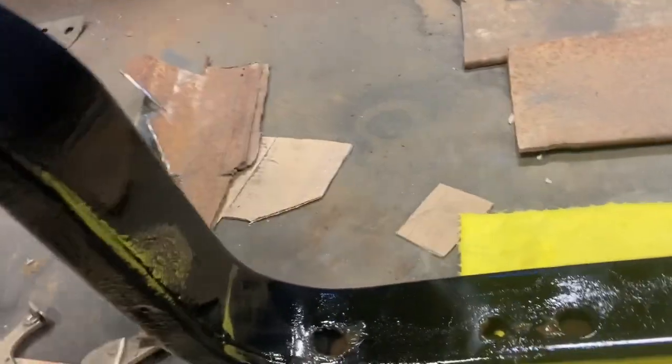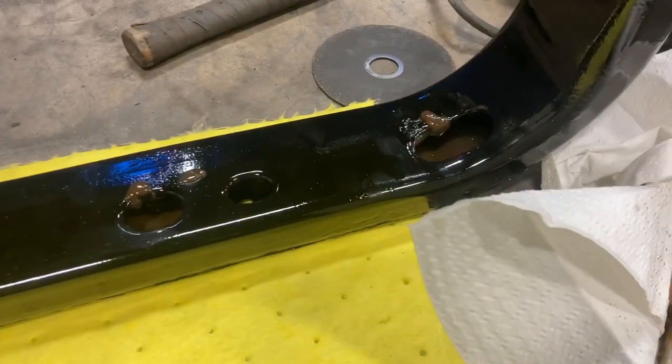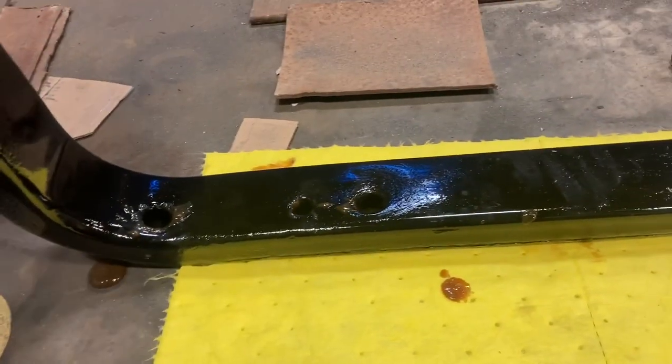I'm just gonna tilt this back and forth and it's gonna be cooling pretty quickly. You can see it flowing in there. This stuff looks awful, but it doesn't matter what it looks like — nobody's gonna see it. It looks like it's gonna give a really nice rust proof film, kind of a waxy coating. I think what it's for is spraying into areas where you can't get to, because it came with a Schultz gun. Anyway, I'm gonna put some undercoat on this as well. Here's what I'm using for undercoat — it seems to be pretty good stuff, it's like tar. You need to spray it out of one of these Schultz guns. It's nice to have the remote wand to be able to direct it into all your cavities.